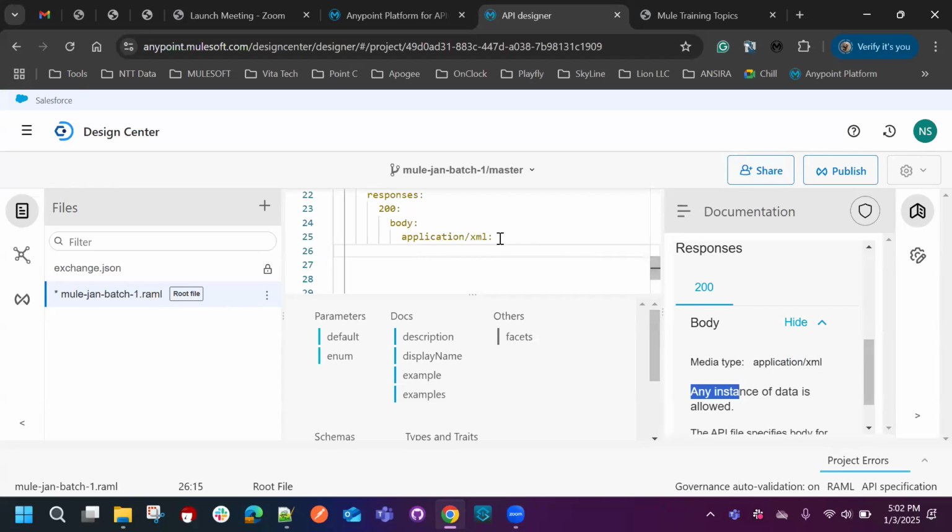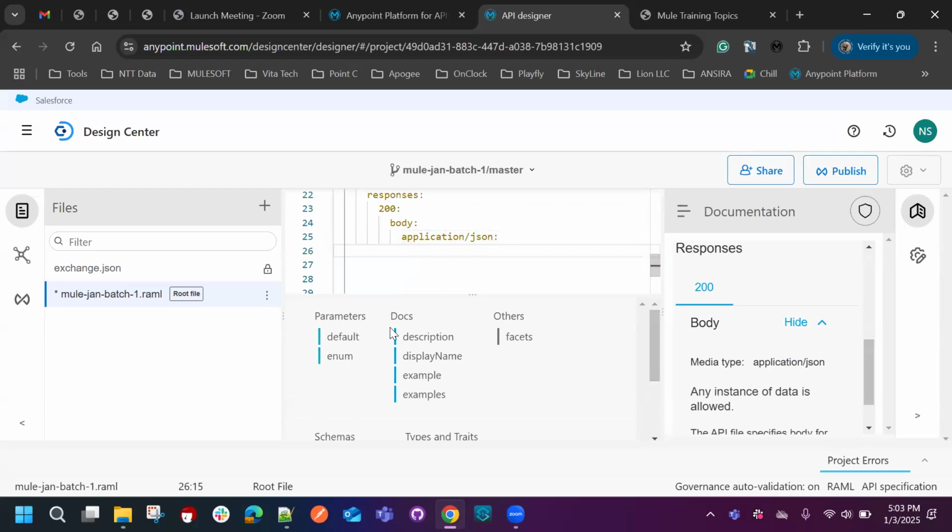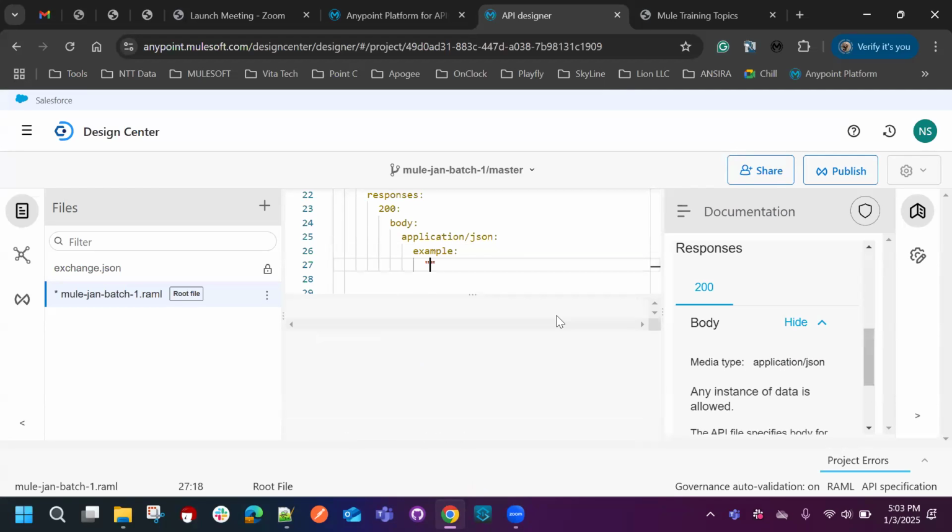So it's up to you. If you want to define the same, you can skip that, or else you can define a newer one over here, or define it a second time also. It's not an issue. Like, in which manner your body is coming over here, that's it. Then again, description and display name are the same. Then over here, the example and the examples. What is this? Example means you can define only one example file, like how your data response is coming.